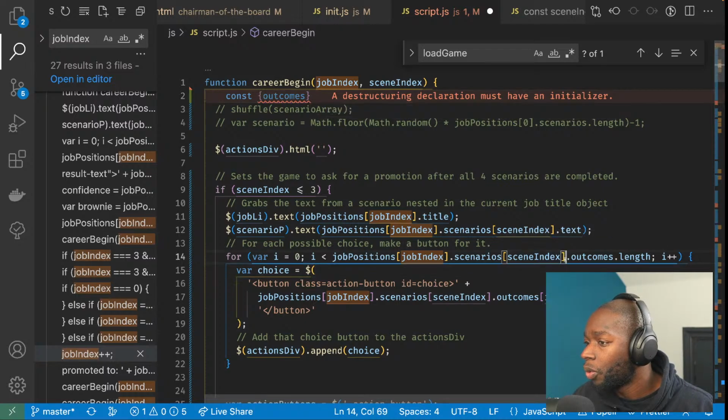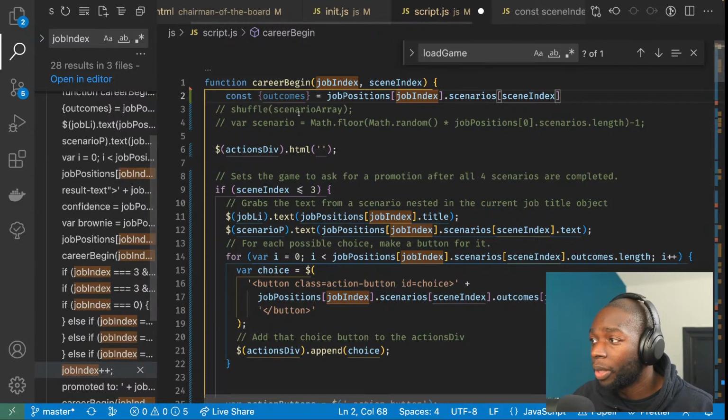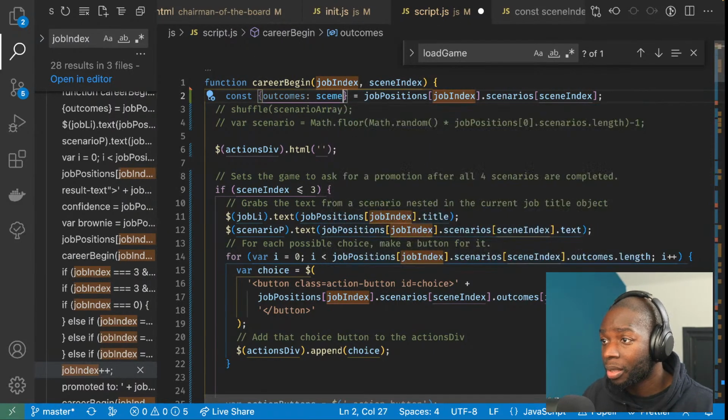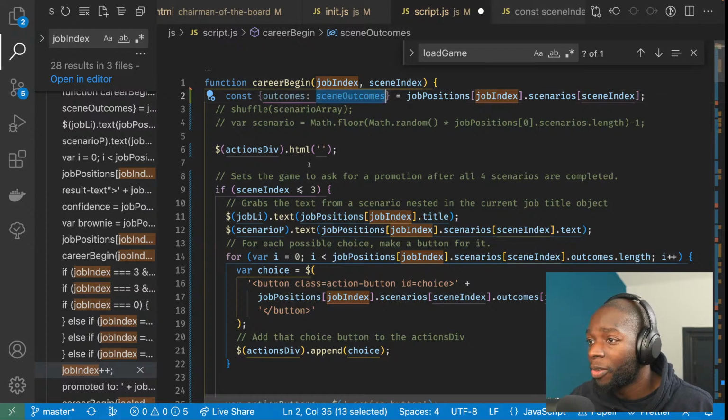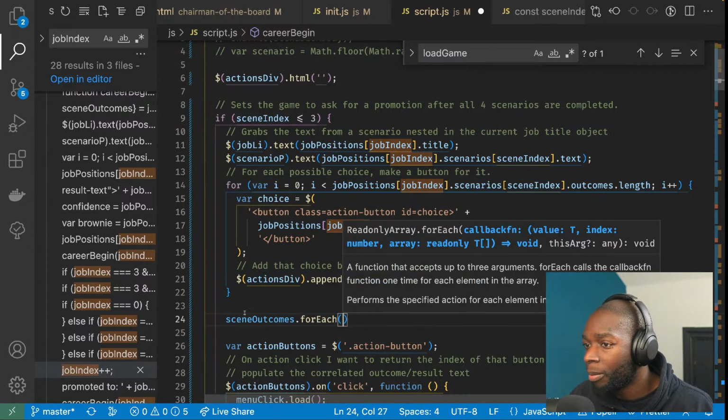Oh, scene index, okay, that's coming from there. So you can grab that, or you can call that, I don't know, scene outcomes. Is that a thing? Scene outcomes, and we can loop over that like so with for each, which is my preferred way of looping.